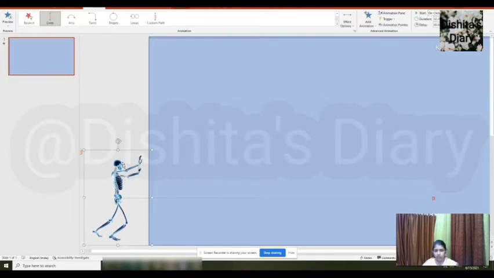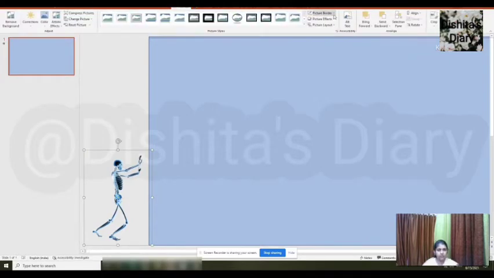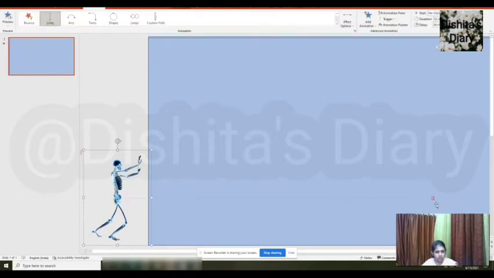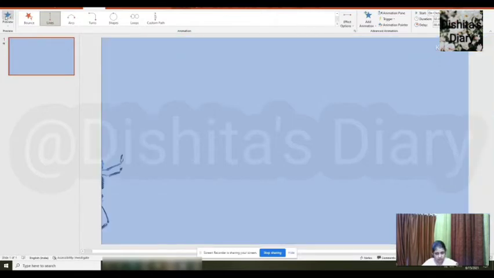Here I'll click on it, go on format, its alignment. I'll go on the bottom of the slide, and make it move over there. Now you can see in the animation it will go this much distance. Yeah, now it's correct. Now let's preview it.